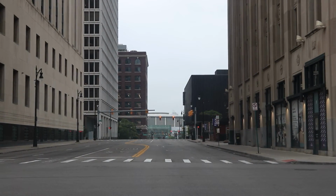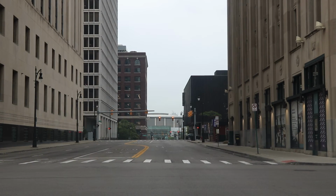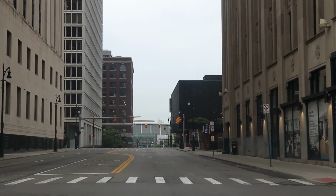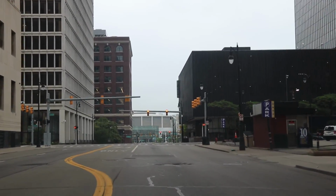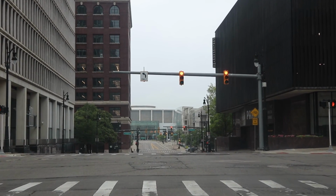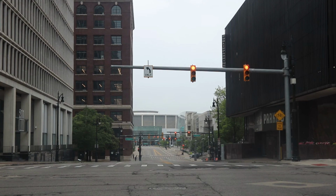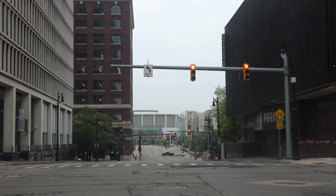When I used to live in South Florida, there'd be traffic jams every night, and I miss that nighttime experience. But at the same time here, on a weeknight, you can come down here, get some good food, go to a nice place, and not have to deal with all that traffic, and you can just get in and out pretty quick. That's one of the things I like about Detroit. You can find something to do, but you're not always having to fight with traffic and parking, and it's a lot more affordable down here. And they have a lot of restaurants, and it's a good time.